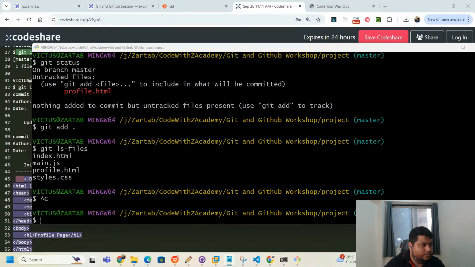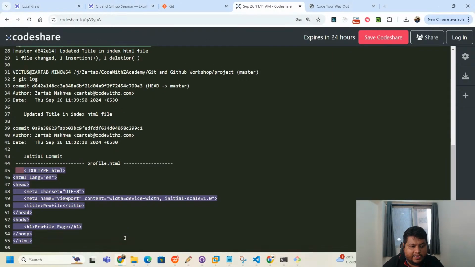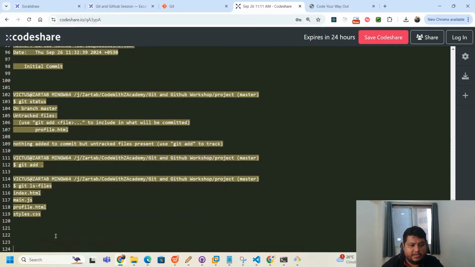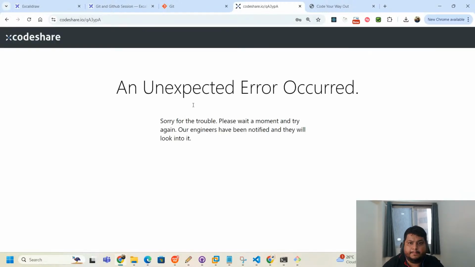Okay, so what we did here is we added the new file, and this particular command is used for checking the files in the staging area.